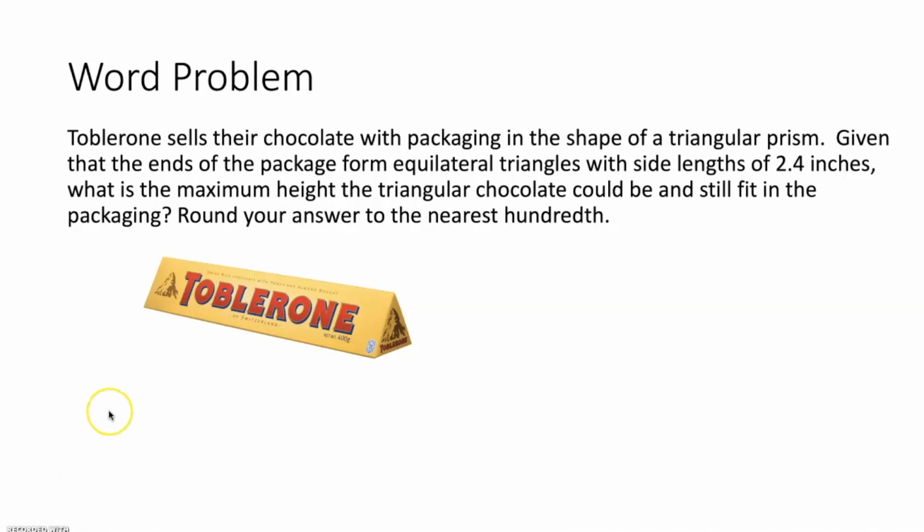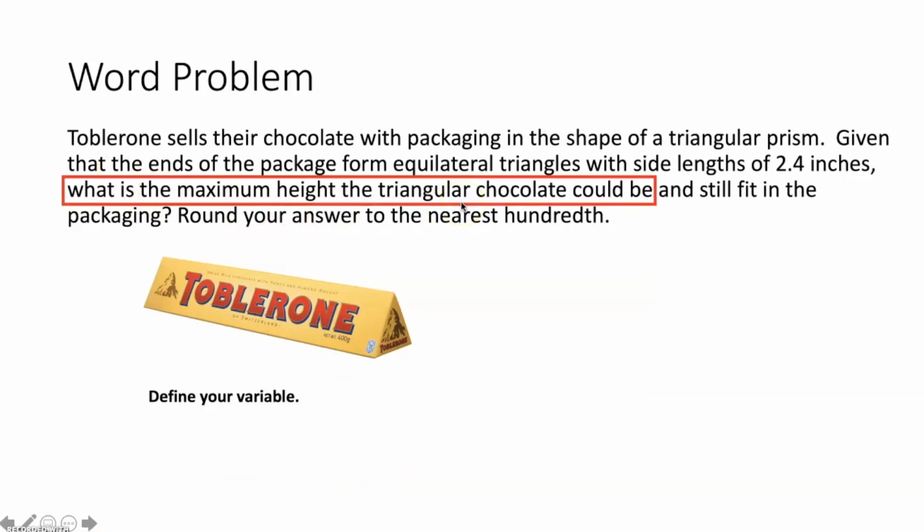So step 1 in a word problem, we're not scared, we can do this. Step 2, we need to define our variables. So what is this question asking us to find? It says, what is the maximum height the triangular chocolate could be and still fit in the packaging? So we're going to say H is going to be the maximum height for our triangular chocolate.